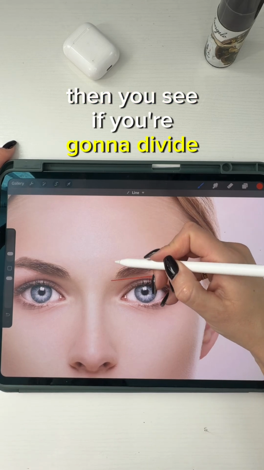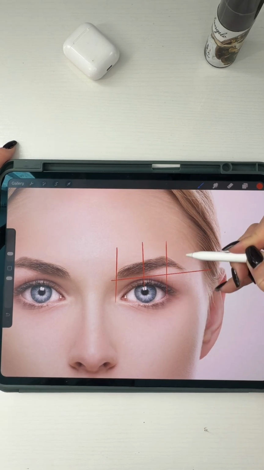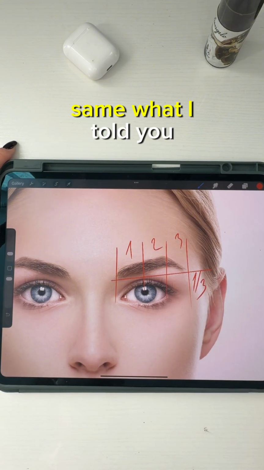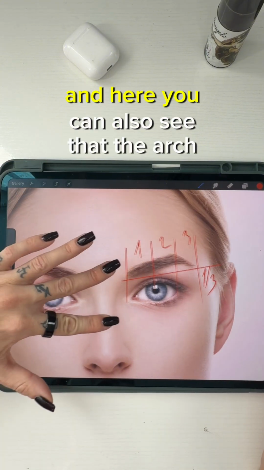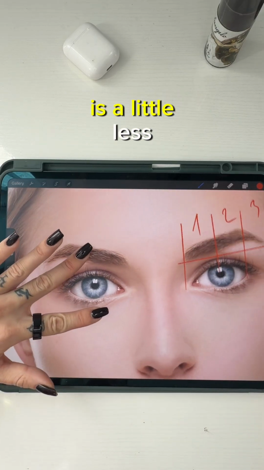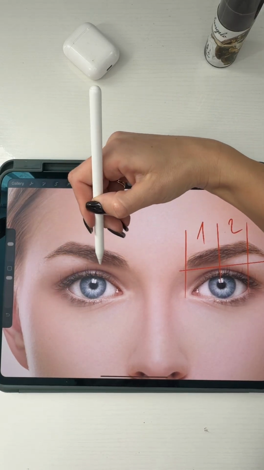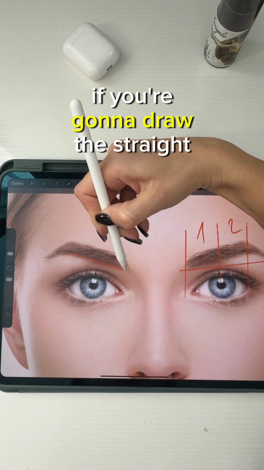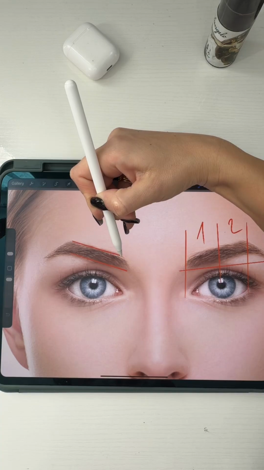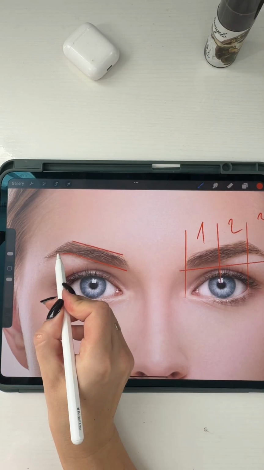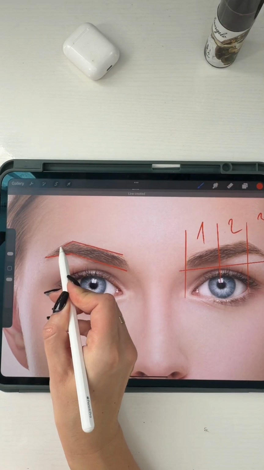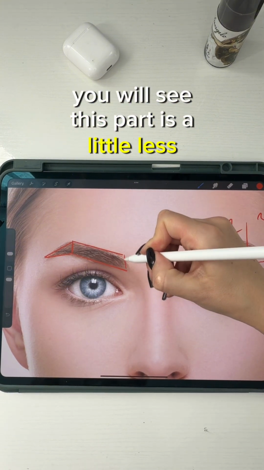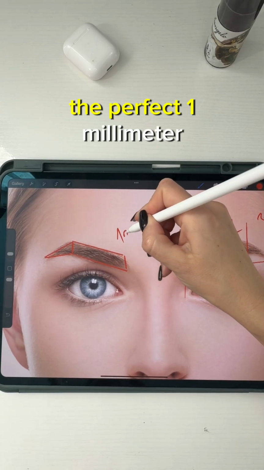Then if you divide this eyebrow into 3 parts, that's perfect. 1, 2, 3. So this part is 1/3, exactly what I told you. And here you can also see that the arch is a little less than the beginning of the eyebrow. If you draw a straight line, if you just frame it, you will see this part is a little less than this part, the perfect 1 millimeter.